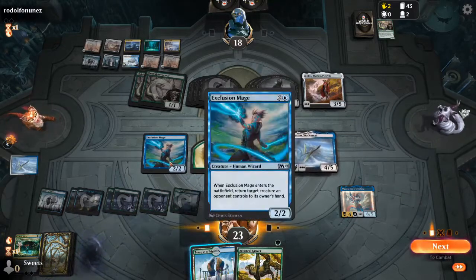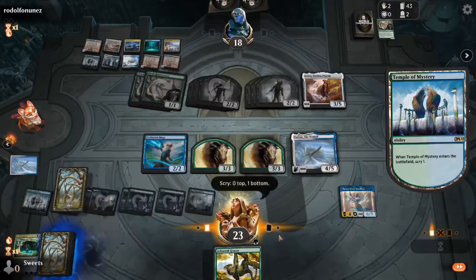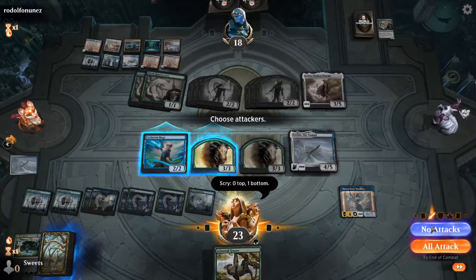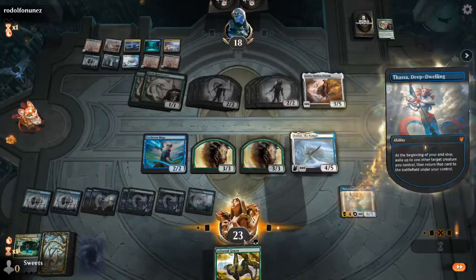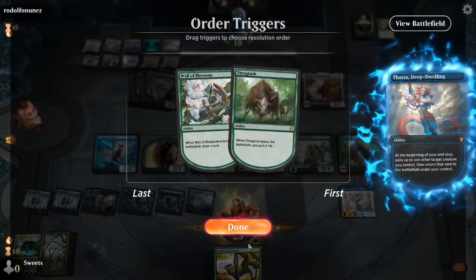What did I? Oh, I thought I. Okay, well, I wanted to blink the Exclusion Mage, but I guess I didn't click it. No attacks. That's a bit of a bummer. Yeah, we're gonna blink the Yorion.